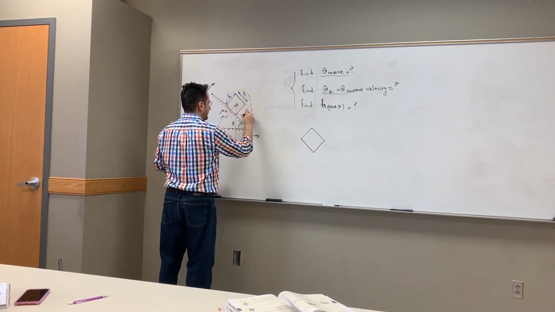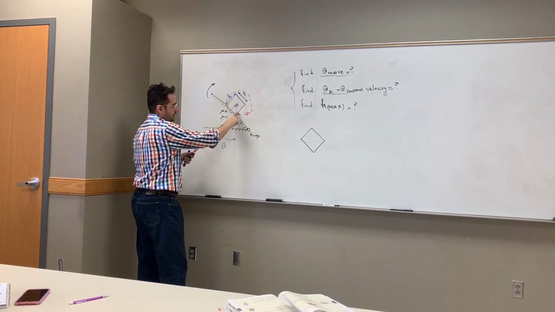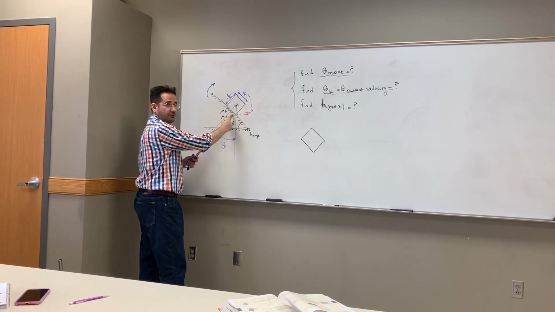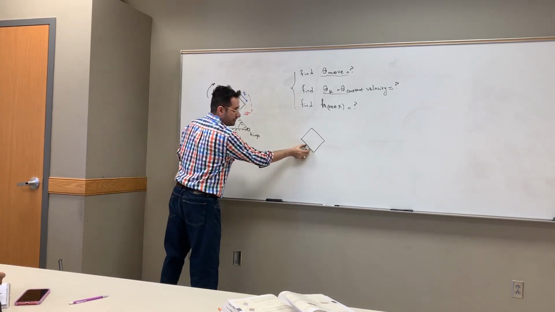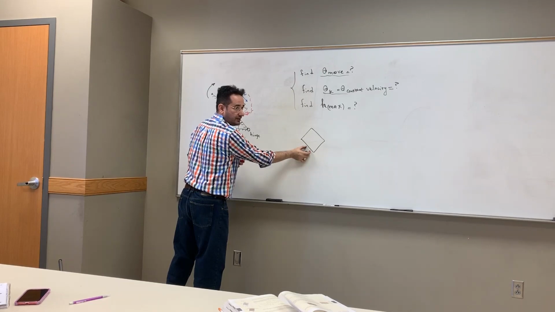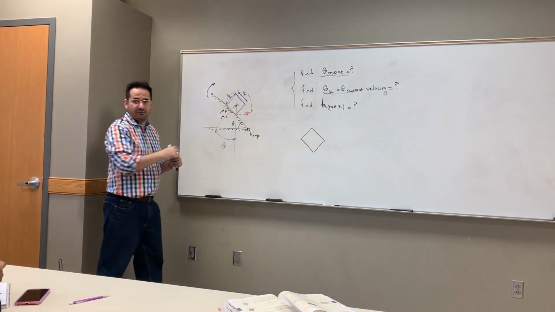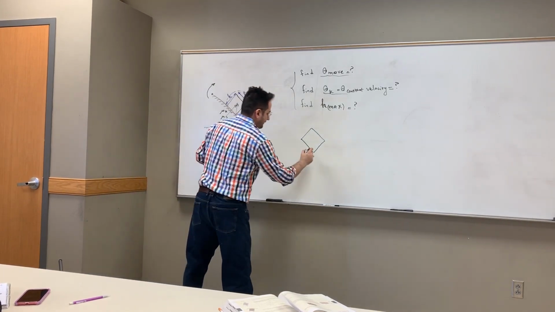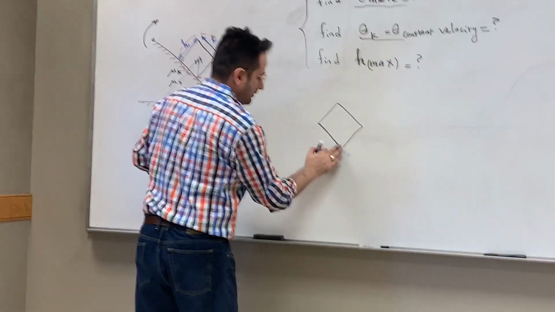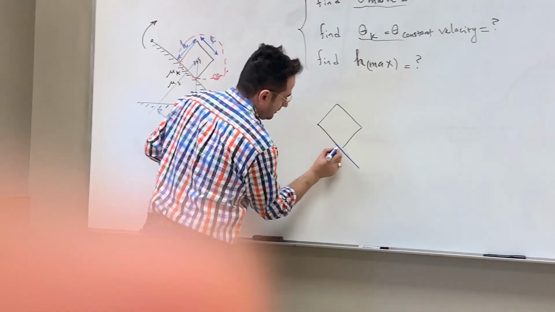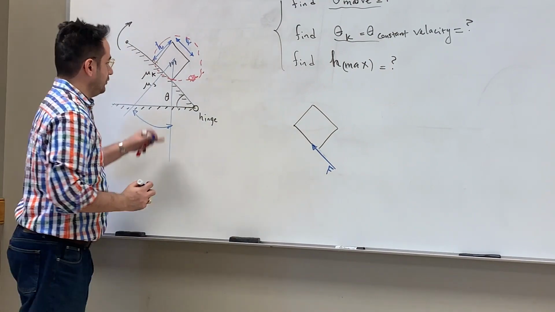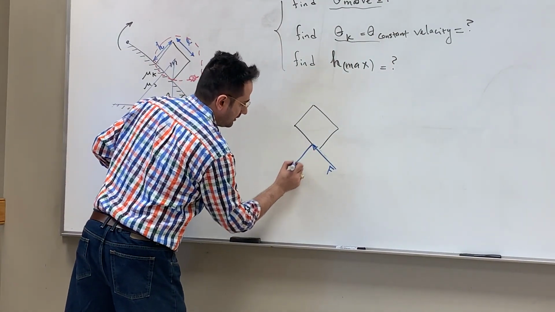So if that's my system, the box, now I want to find surface force and body force. Pick a point and start moving. The first thing you have is the friction here. So what should I put here? A normal force, a friction force, and an unknown location shift from the center, because we don't know this, exactly like the previous example. So you would get F, the friction force going this way, and the unknown normal force this way.